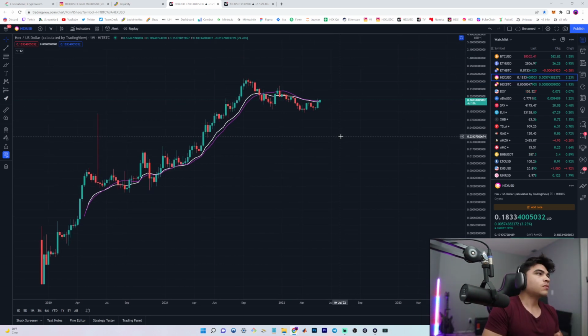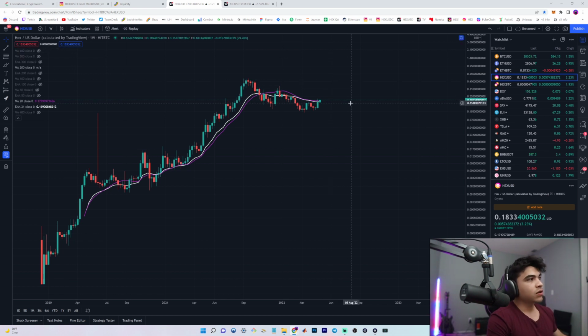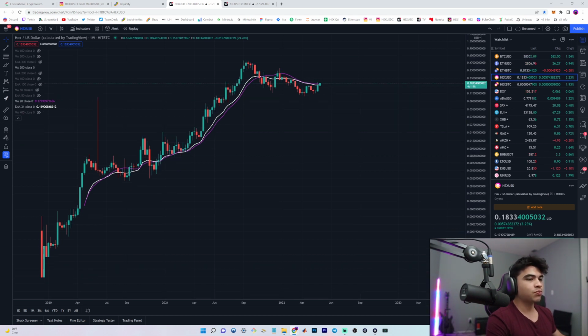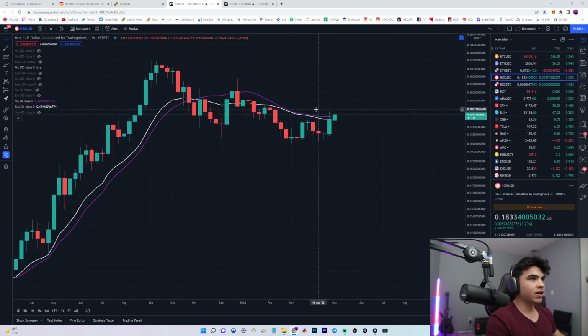So with all that said and done, we're 8 minutes into the video. We've talked about this bull ribbon, described the example with Bitcoin, and described where we are now with it on HEX. And look at where price is, right? Because these levels are currently sitting, the bull ribbon for HEX is currently sitting around 17 to 17.4 cents, but price is at about 18.4 cents. So what does that mean? It means price has once again gotten above the bull ribbon on HEX.